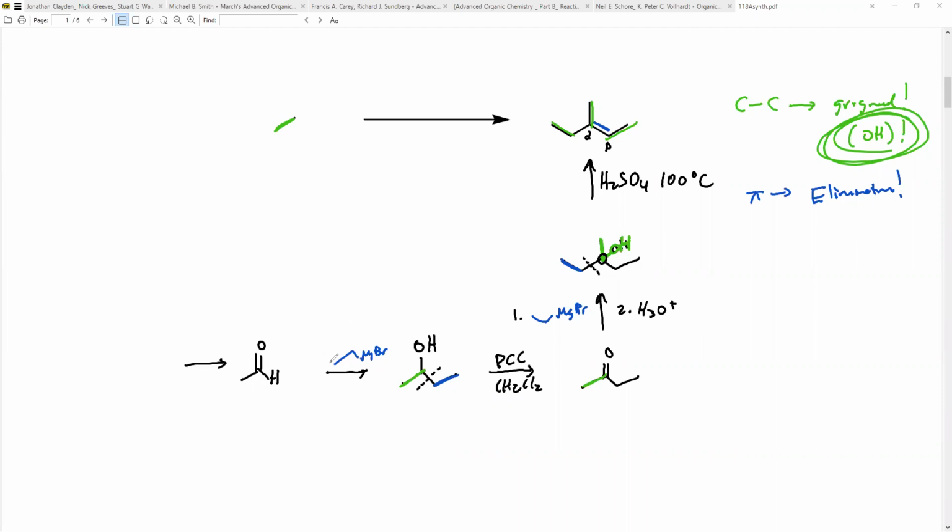Where's that oxidation coming from? That oxidation has got to be coming from a PCC step. And so that must come from an alcohol. And if I look here, now I've simplified it down to my 2 carbons, right? How do I make an alcohol from an alkane? Well, think about it this way. Can I just add an alcohol to an alkane? No, I can't, right? The only thing I can add straight up to an alkane is going to be a halogen.